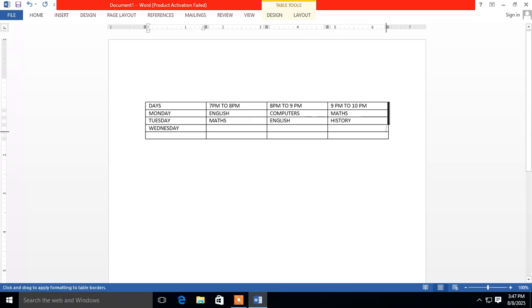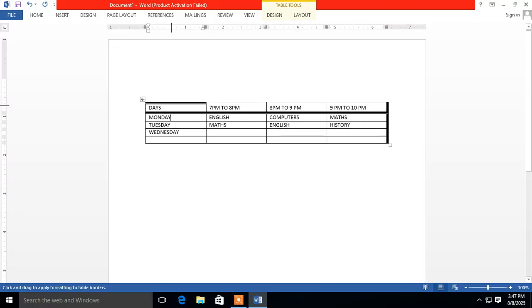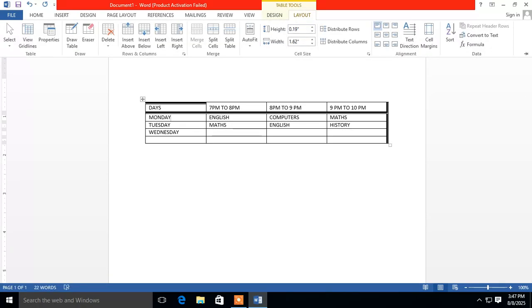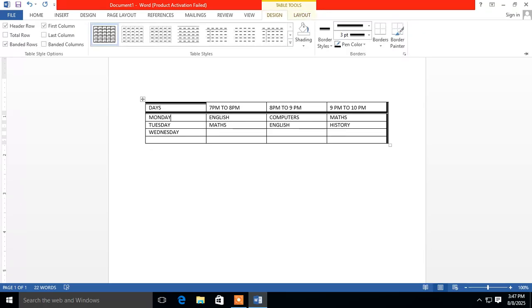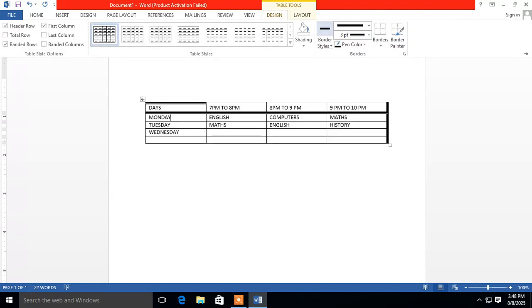Done? Following? Understanding? So here also you can put a border. See, one click, one click, one click, the borders will come. Once the layout tab is done, the design tab is there, and if you want a border, you can use the border. You can use any format as you wish. So design and then border.